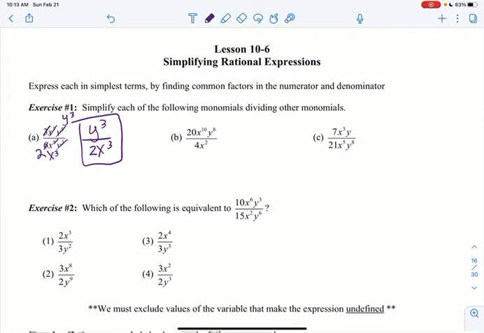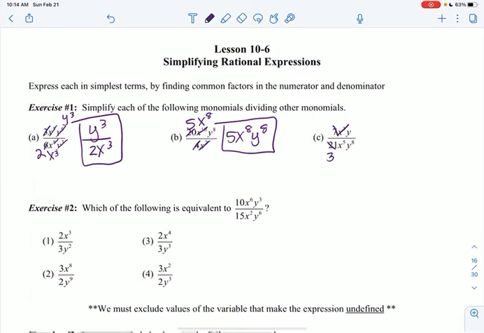All right? So B, 4 goes into 2 5 times, and the 2 x's on the bottom are going to cancel with 2 of those x's on top, but I'll still be left with 8, and nothing happened with the y's at all. So I actually don't have anything in the denominator, and in the numerator I have 5x to the 8th, y to the 8th. And for C, 7 goes into 21 3 times.